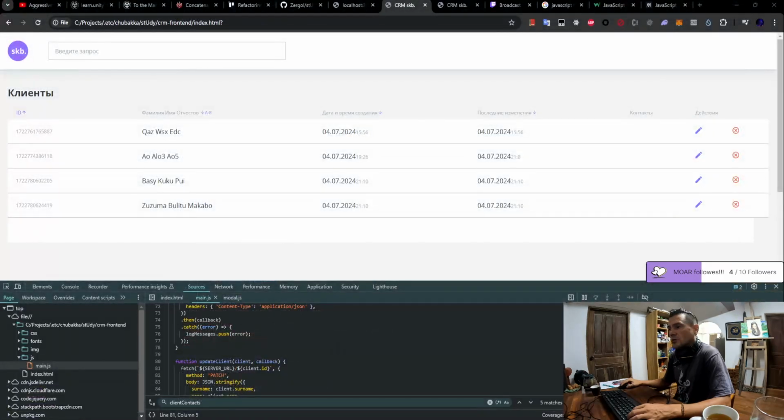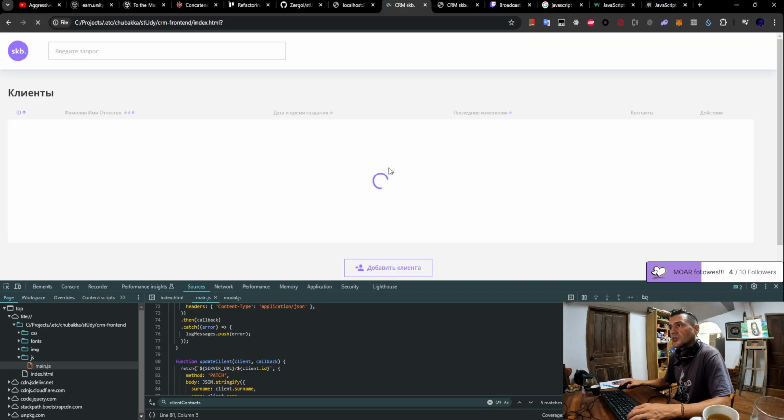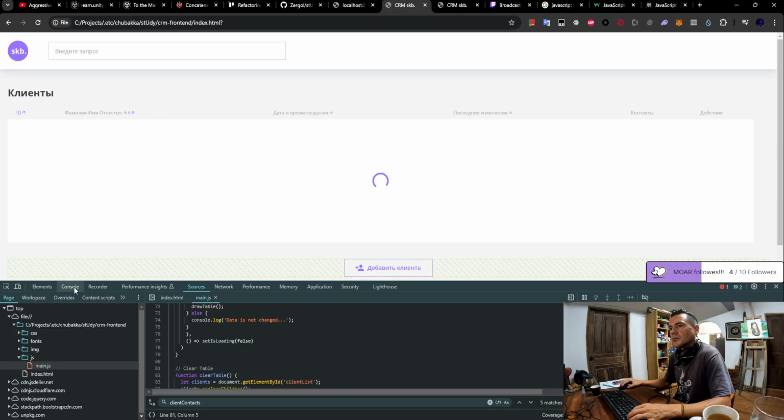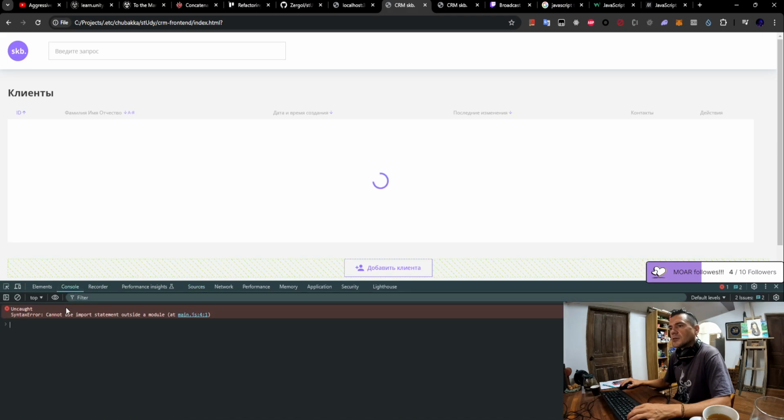So let's jump to the browser and refresh. Okay, an error: cannot use import statement outside a module.